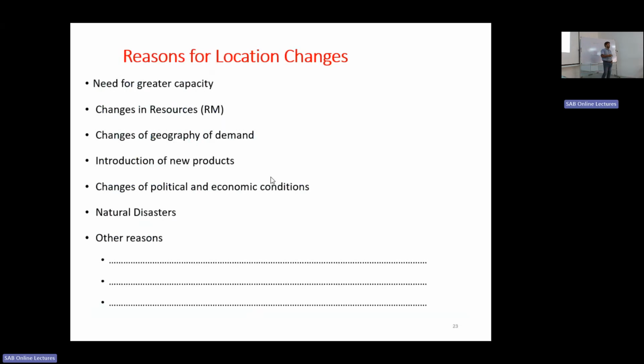So when the demand changes from one place to another, right? Locations can be changed. It could be within a country, from a rural area to a main city, or from one country to other countries. They have changed the locations. When a business plans to introduce a new product for which the materials, suppliers, and other facilities needed are different, of course they can think of a new location. No need to continue from the same place.